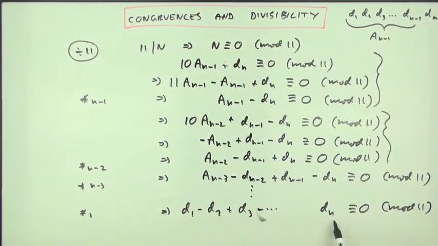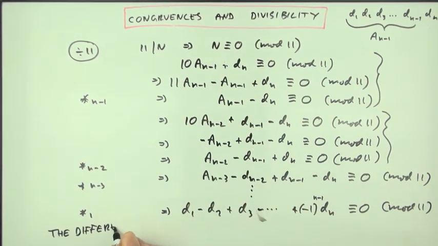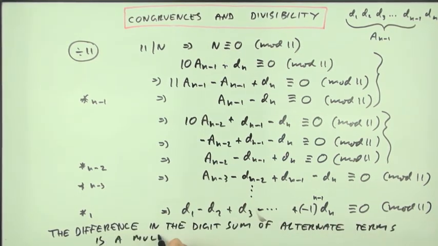And then it all depends what n is, how many terms there are, whether that's a plus or a minus there. So we'll have to put a negative 1 multiplier in. And you can see that the even terms, according to this, should be a negative 1. So whatever that is, if I take 1 off of it, that'll be the correct sign. So what does this lot say? Well, notice you've got alternating terms positive and negative. So if you add up the positive terms and add up the negative terms, those alternating ones, the difference between them should be 0. And that's the rule for divide by 11. The difference in the digit sum of alternate terms is a multiple of 11.